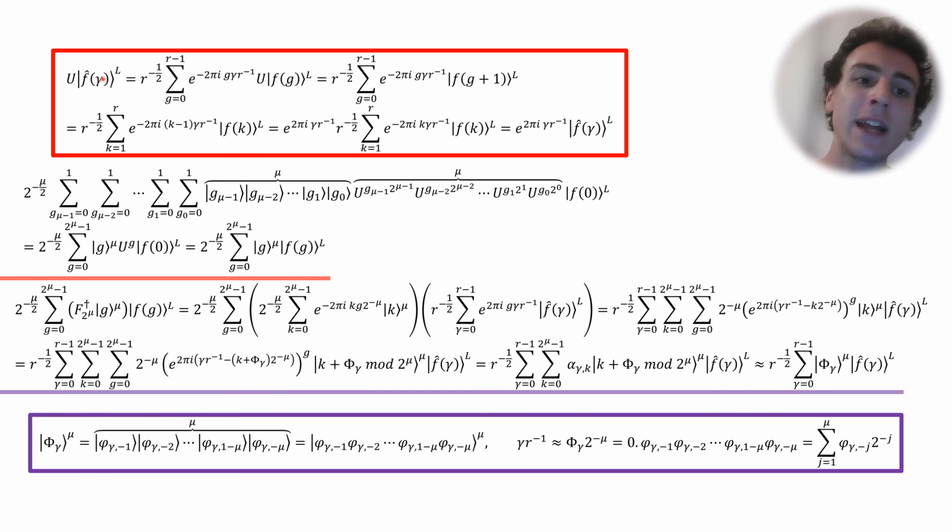And then we can bring in this unitary operator inside of this superposition, and we can act with this unitary operator on these states that are labeled by f as a function of g. In the beginning, when we actually defined this unitary operator, which is the target of phase estimation, we saw that when it acts on one of these states, which are labeled by f as a function of g, it actually maps them to f as a function of g plus 1. Now, why is that the case? Well, f of g, that's the same as a to the power of g, mod n. We're dealing with modular arithmetic.